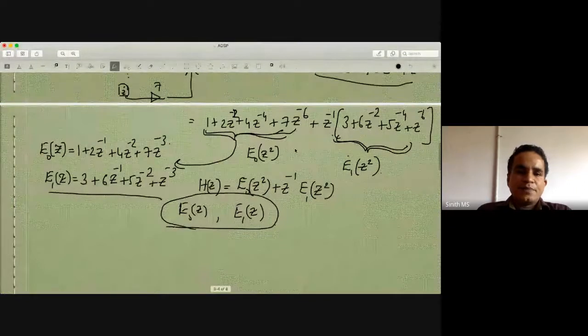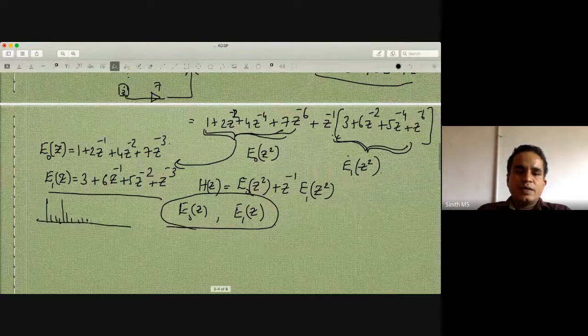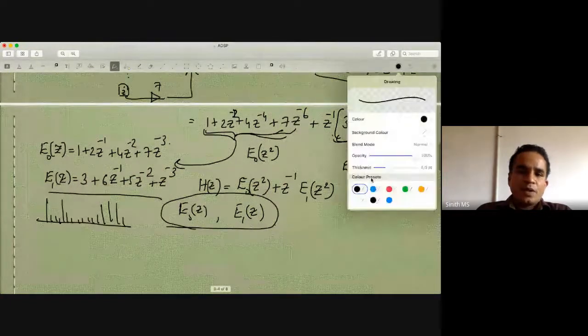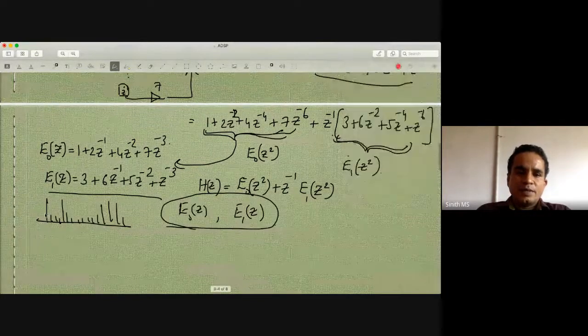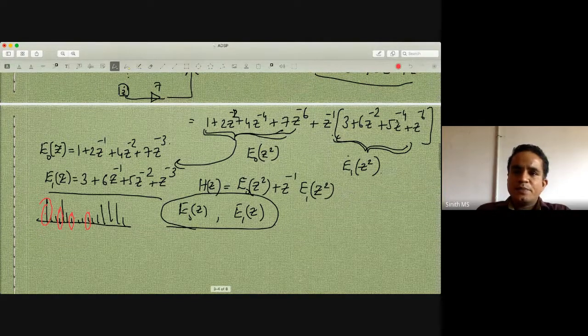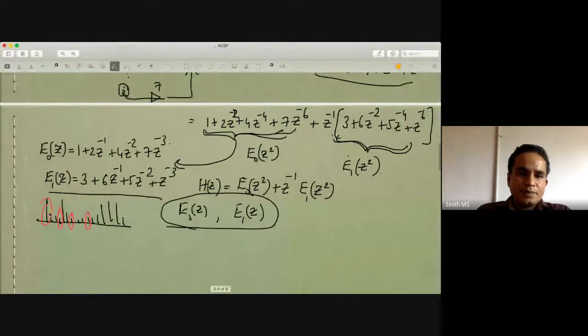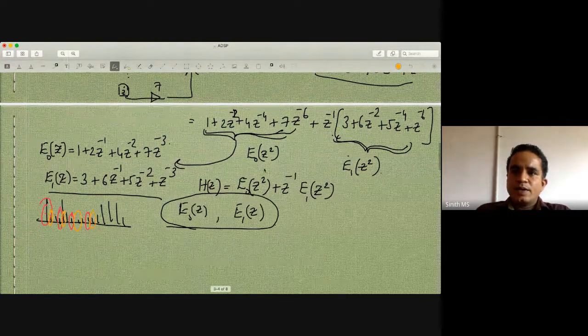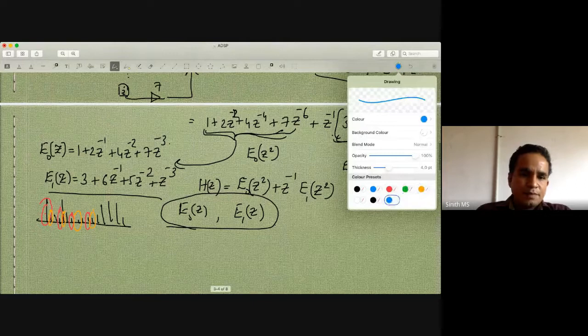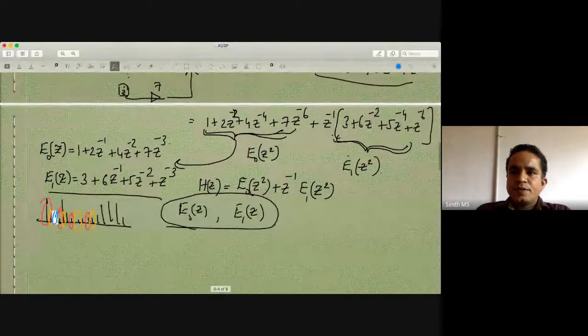If you have arrays or sequences like this, what we have done now is we have taken alternate samples, right? We have taken alternate samples, and the other alternates you have put as E1 z. It's not necessary that we have to take it like this. You can take the first one like this, then two you leave, you take the third one, then again you leave two, you take. So like that you can take one sequence, which you can call the E0 set. And another set you can take as the second one. Then you can take another one, which is the third one, which you can call E2.